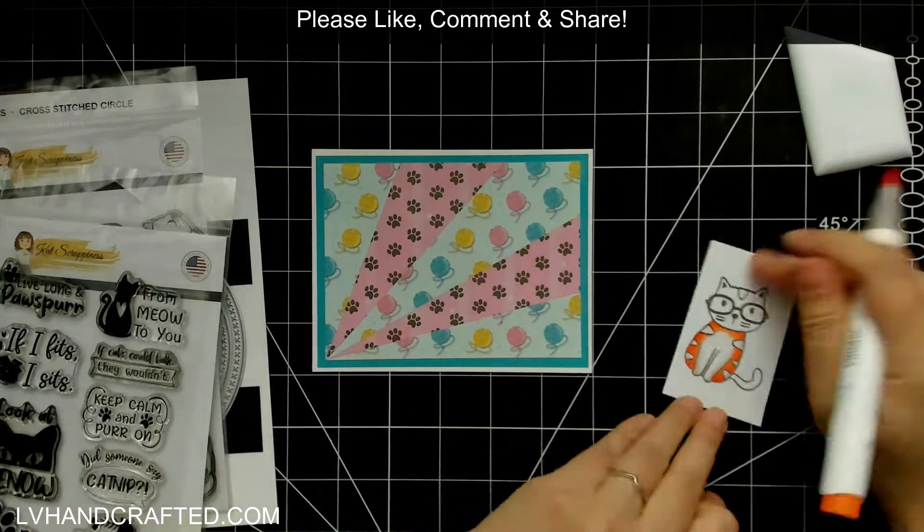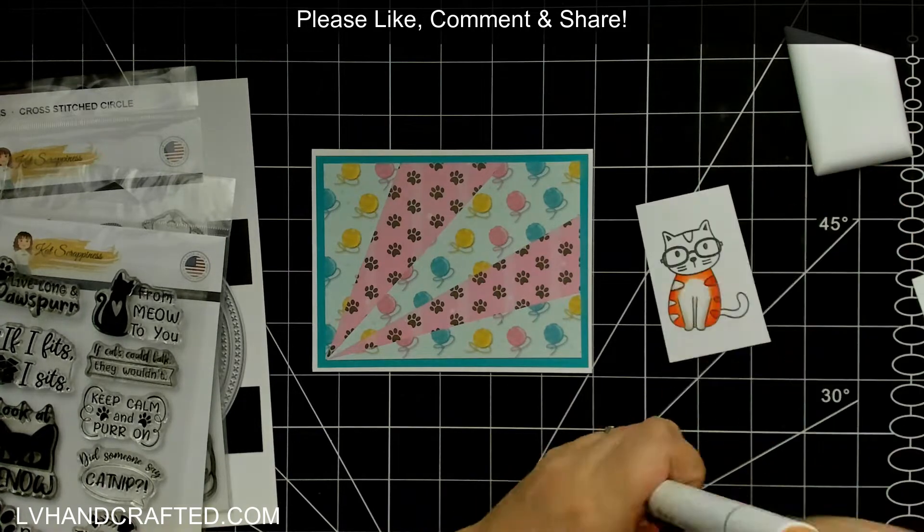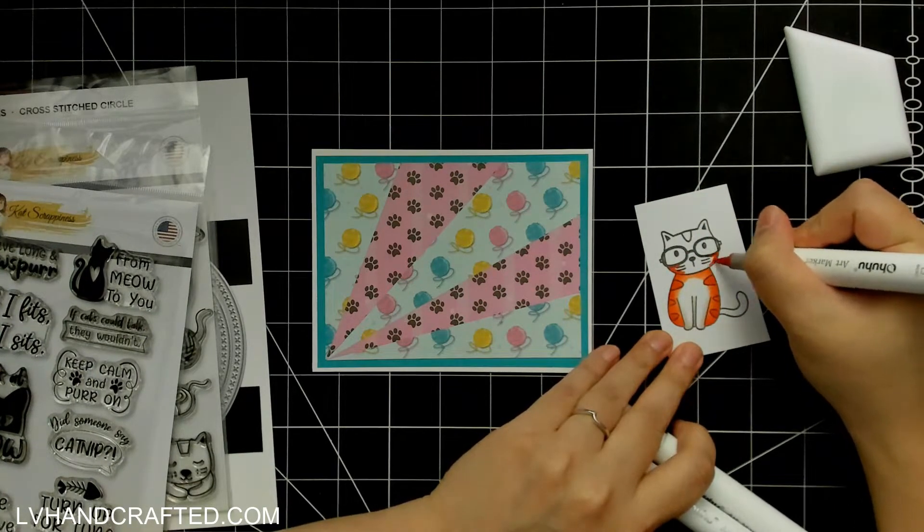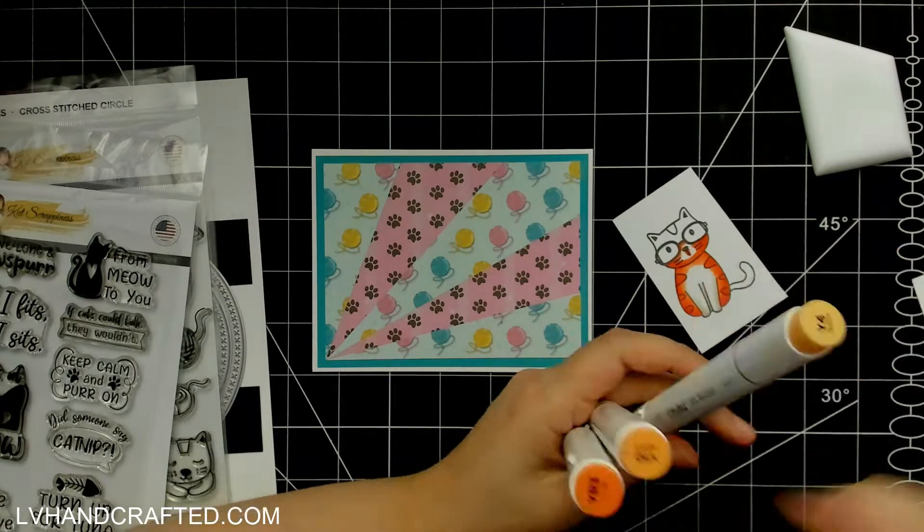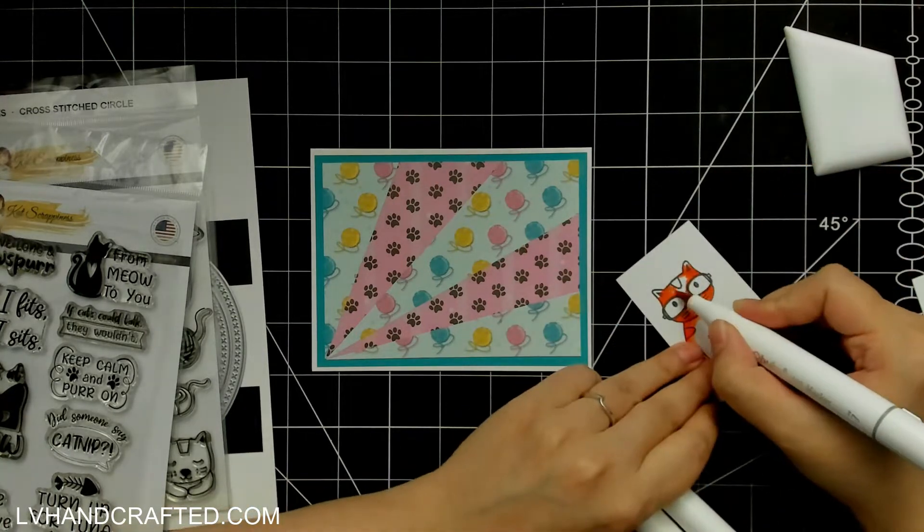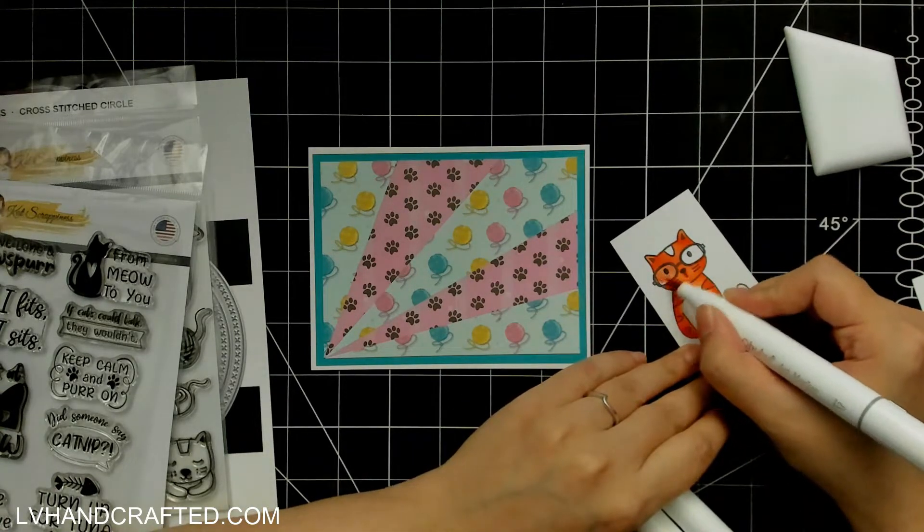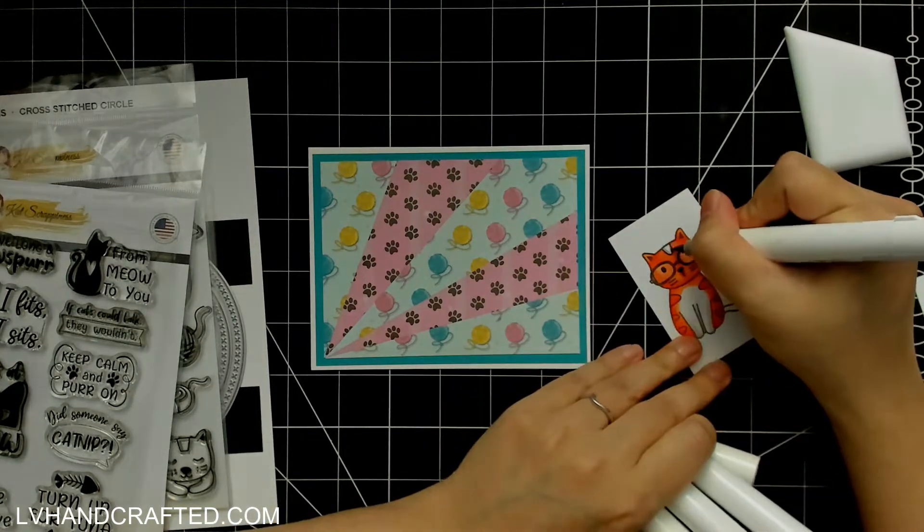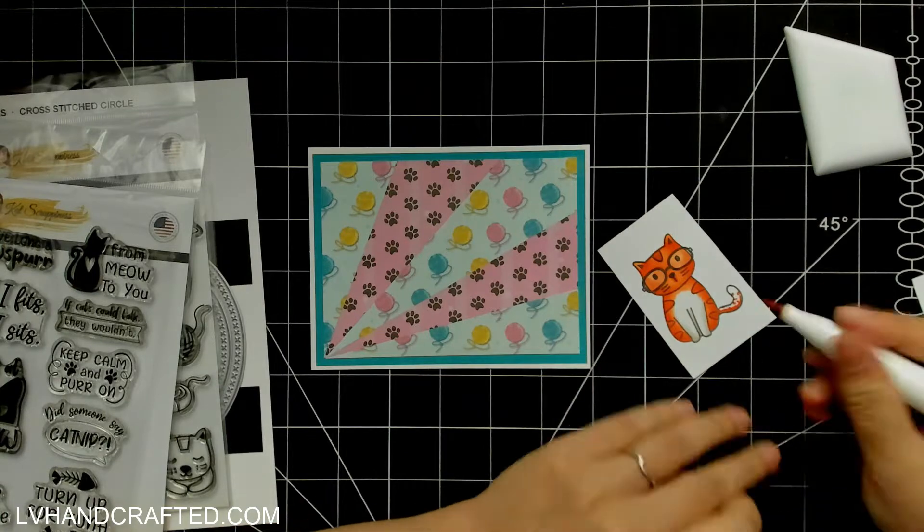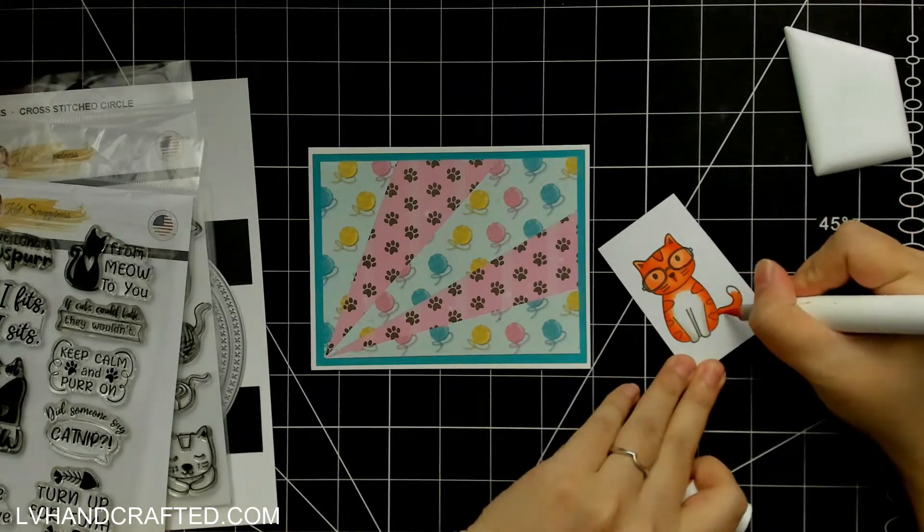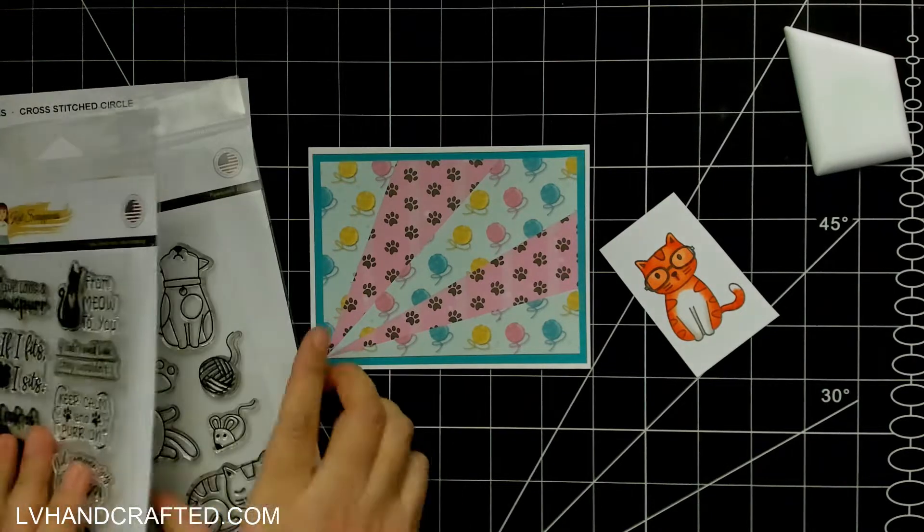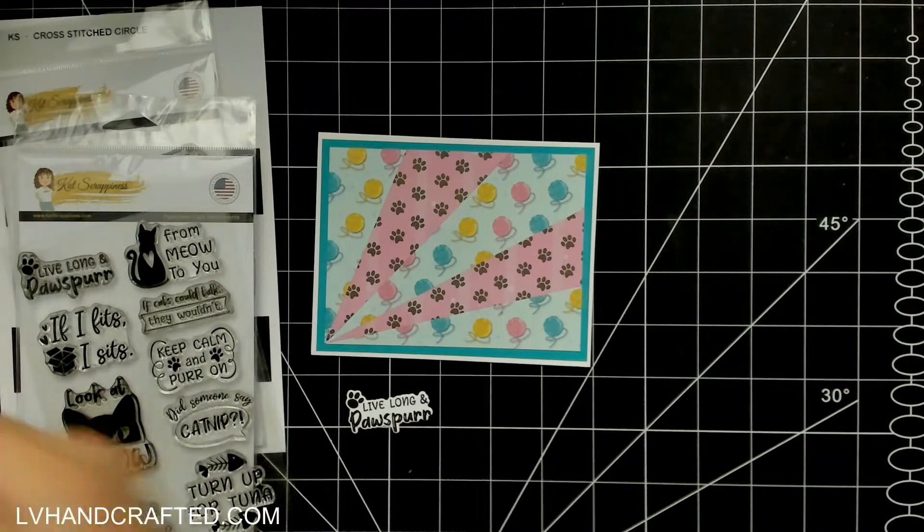Now I'm going to color in this adorable cat. I love this cat. There are actually I think four different cats in the Cat's Meow collection. I think the stamp set is actually called Possum Cats. So cute - the cats are in all sorts of different fun little positions. I love this cat because he's got glasses on, and so I'm coloring it so that the area behind the glasses, his glasses look a little bit lighter, as if you know the glasses, looking through the glasses, has that effect of sometimes making things behind it look a little bit lighter.